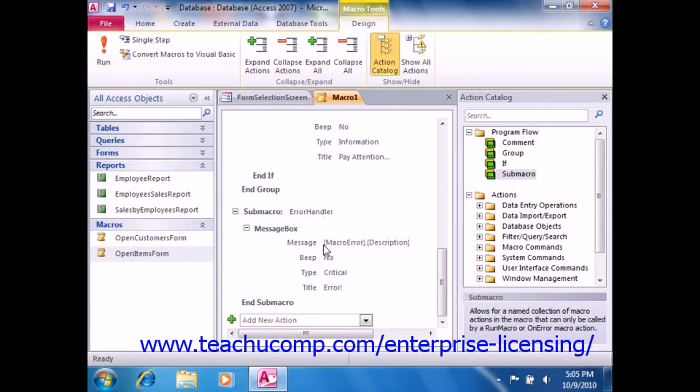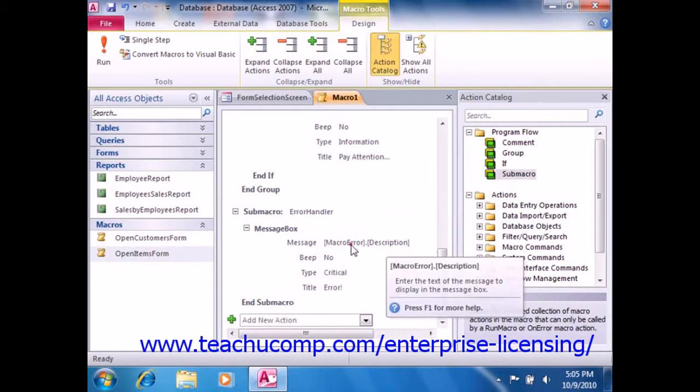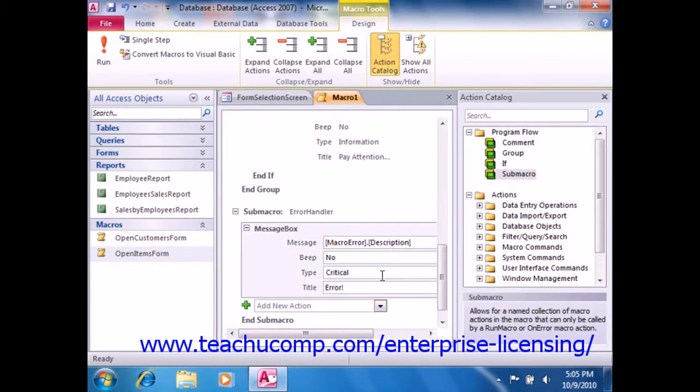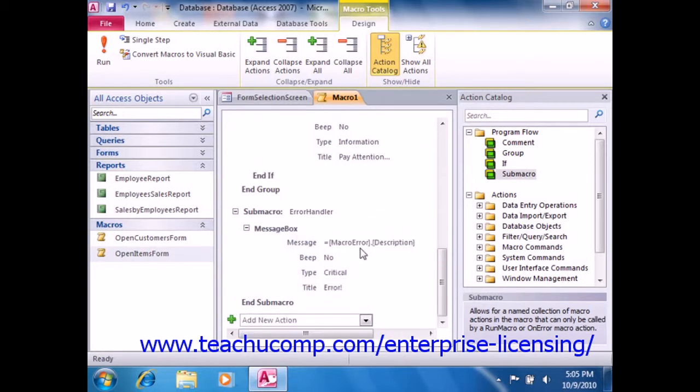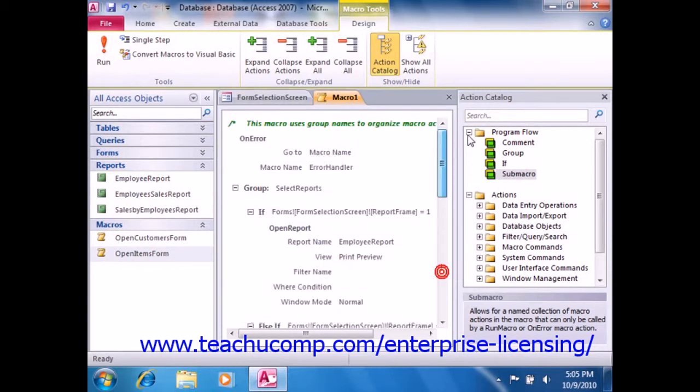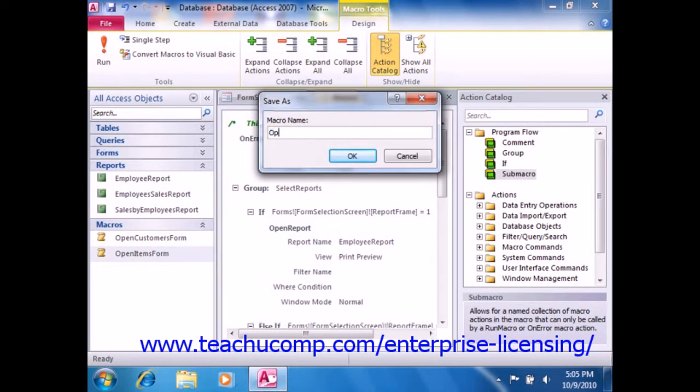And for our macro, it's going to have the message of the macro error and the description. Since this is an expression, it'll need an equal sign at the beginning. There we go. So at this point, we've got our advanced macro, which we can then save and use in the form.